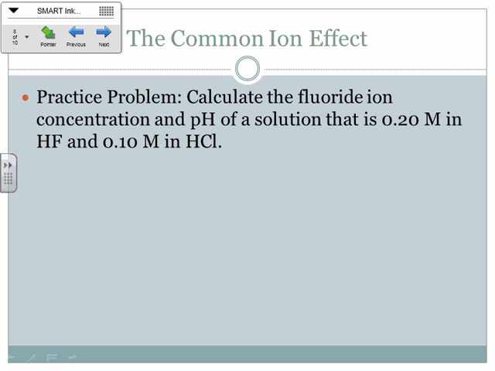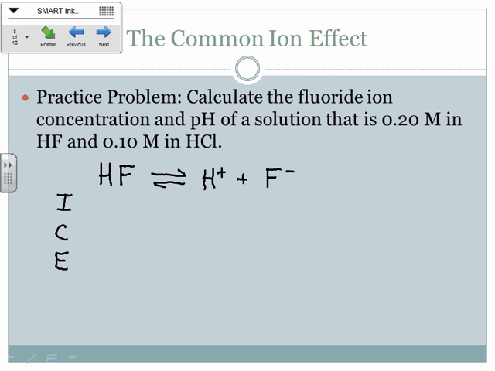So I'm going to write the HF equilibrium. Now, why am I doing that? Why am I writing the HF equilibrium as opposed to the HCl equilibrium? That's right, because there's no such thing as an HCl equilibrium because it's a strong acid, right? So that's not an equilibrium, so this is the only equilibrium that I can write here. So then we're just going to think about this in terms of the ice tables again.